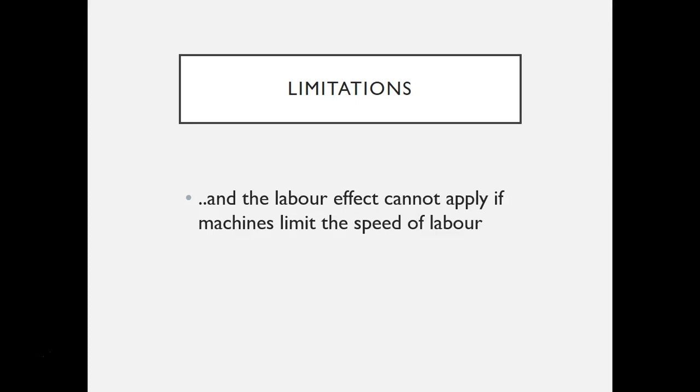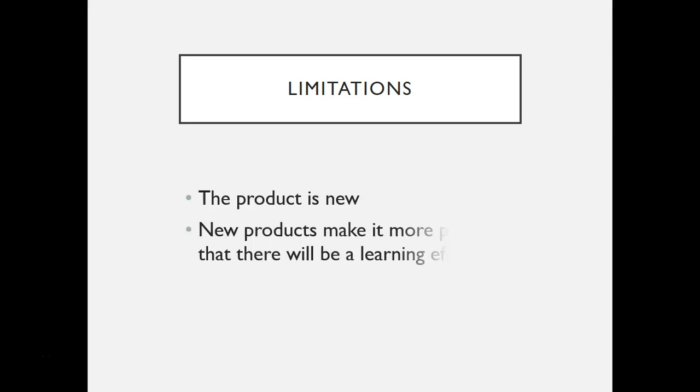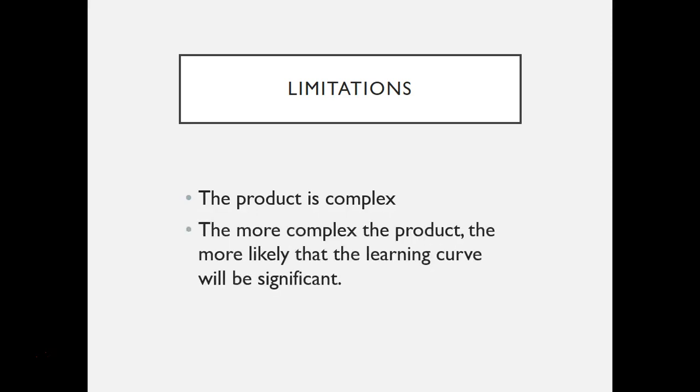Of course, the labor effect can't apply if machines are doing the work. And if the product is new, there probably will be a learning effect. If it's complex, well, that's always going to be difficult, so the more complex the product, the more likely the learning curve will be significant.